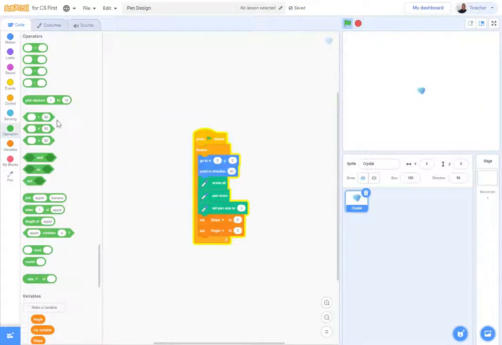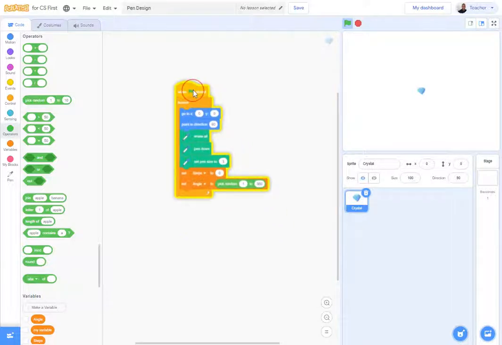We want this one here, pick random, so that it goes here. And since we're going to want the pen to go 360 degrees, we go like that.